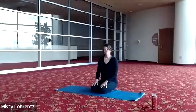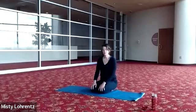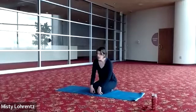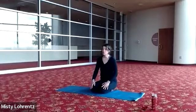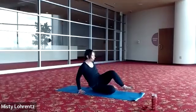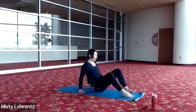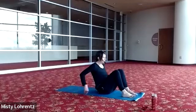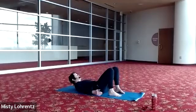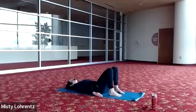Notice what you notice. And then give yourself a full exhale. And then we're going to roll onto your backs. So we're going to come all the way onto your back. Arms can come down by your sides. Great. So a little bit of extension.